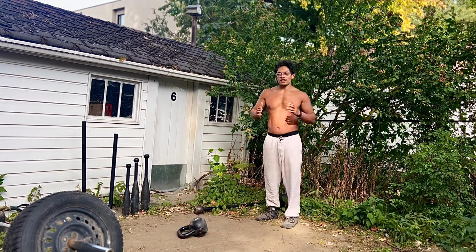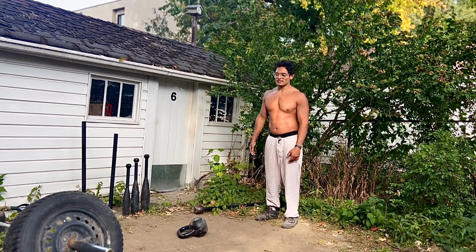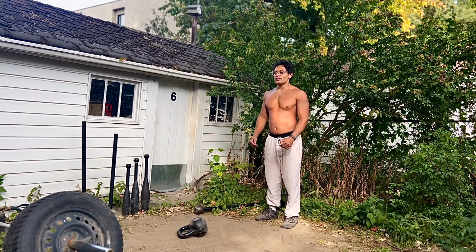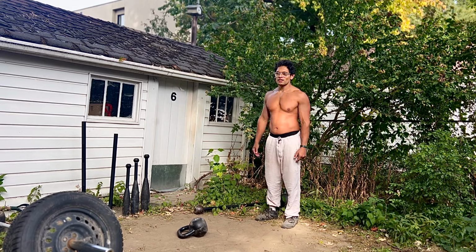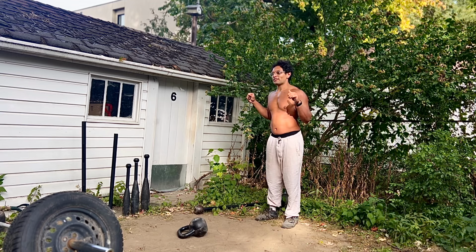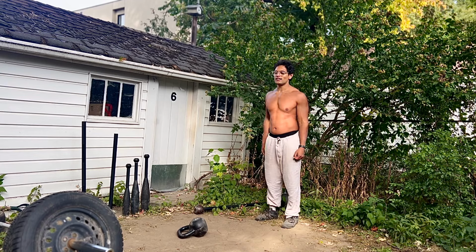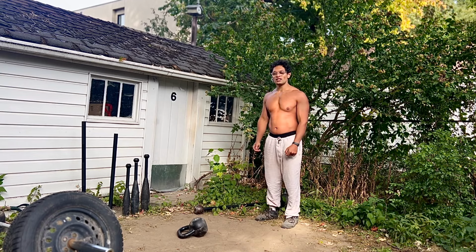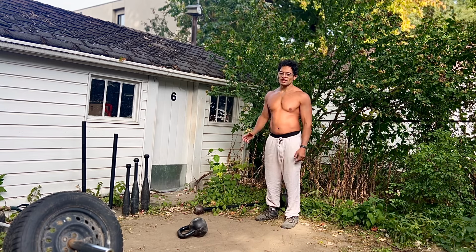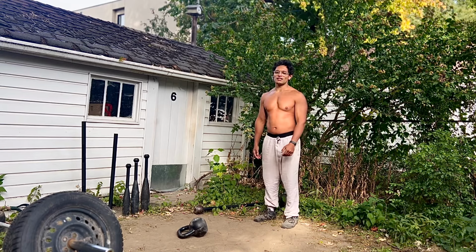You're not really rotating or bending side to side. And while that might not be advisable under heavy load, so for example, if you're doing like a 500 pound squat, it might not be ideal to be rotating or bending side to side. But under manageable loads, I think it is good to have a component within lifting that forces you to rotate side to side and bend side to side.